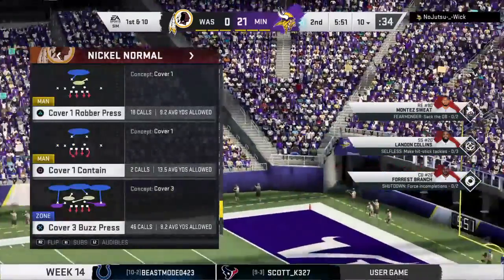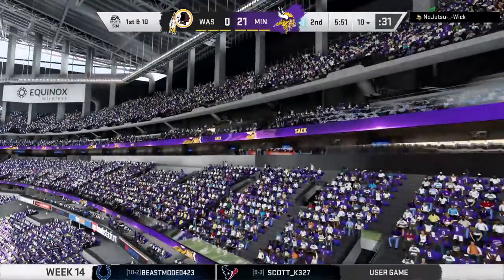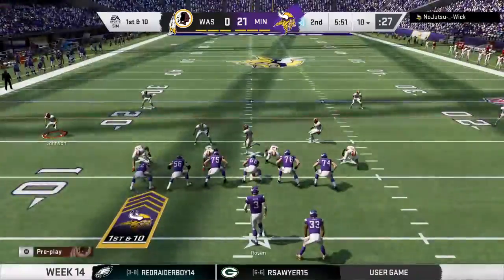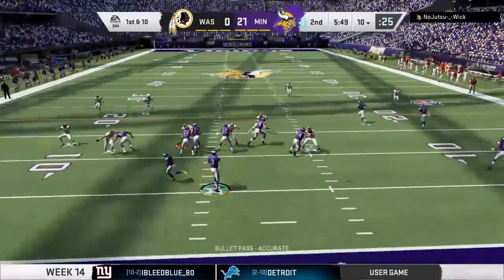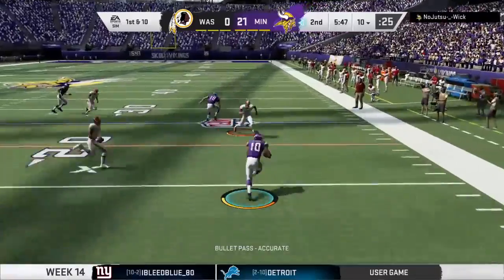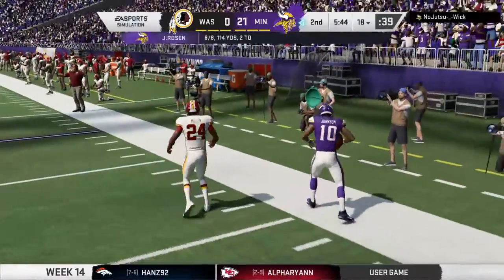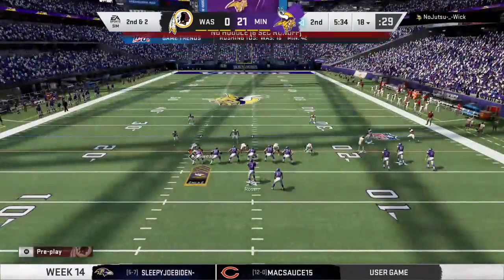The field position game, such an overlooked facet, Charles, of an NFL game, but this offense, they're going to be pinned back. What an ideal punt. An ideal punt, and it leads to that term complementary football, because them doing that puts their defense in a great spot, doesn't it? Gives them a chance. If they want to be aggressive, try and maybe get a safety out of this whole thing, it puts them in that position. A good pickup there. 8 yards on the first down completion.